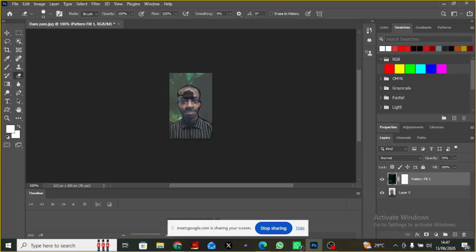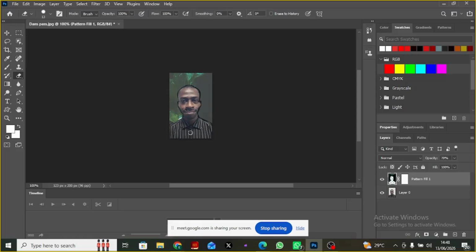So for somebody to be able to achieve this result, the person needs to be careful and focused so that you can really get that image you want. You can trace it and get it well traced without any challenge.